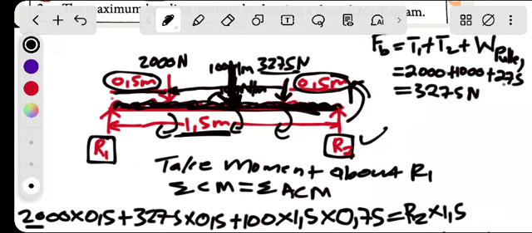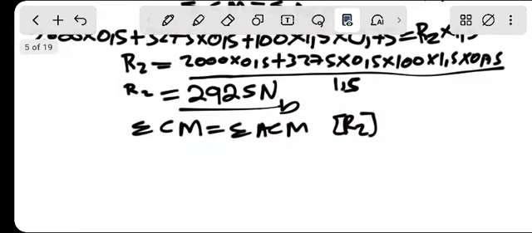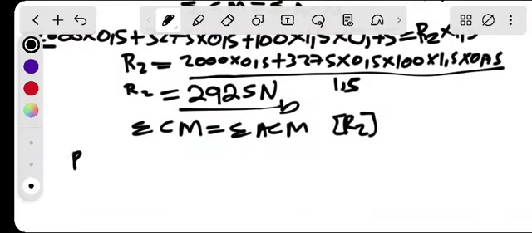About reaction 2, if you take that, all of these will act towards these beams. The force that will act clockwise will be R1. All of these will act anti-clockwise. This one will act anti-clockwise. So let's check there. We'll have R1 multiplied by the whole length, which is 1.5.